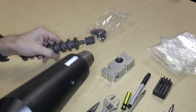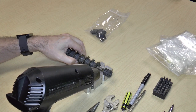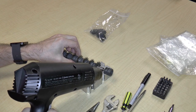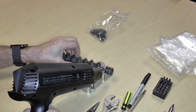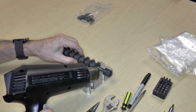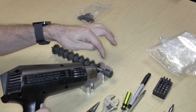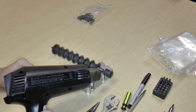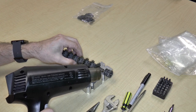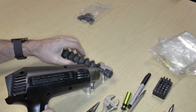So I'll turn it on high. And the heat's coming out very nicely. So I'm just going to heat this up. And what the heat should do is expand the metal. Metal expands ever so slightly under heat. So by heating all the parts, whatever gap is between the outer part and the axle should increase ever so slightly. And that's the increase that we want. We don't really care about expanding the outer piece or expanding the inner piece. It's actually the gap between the two that we really care about.